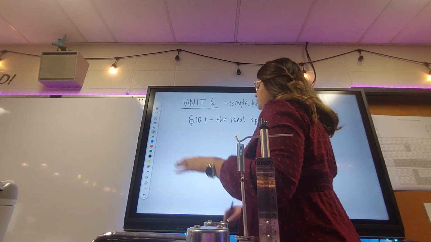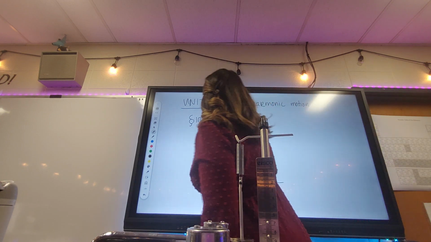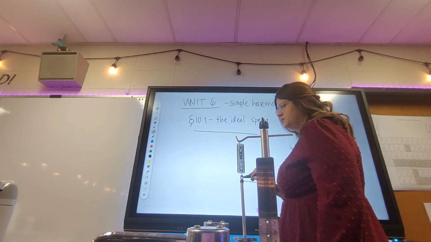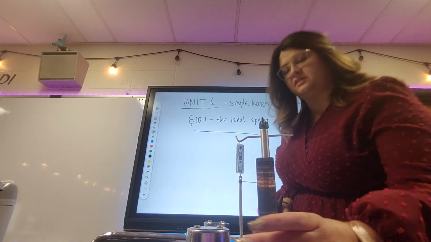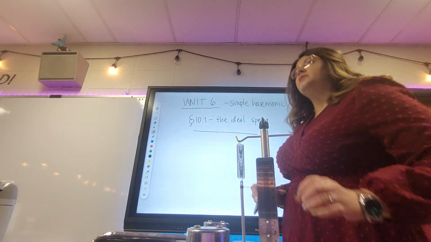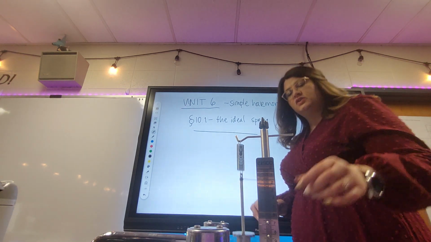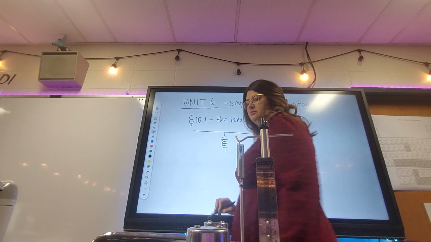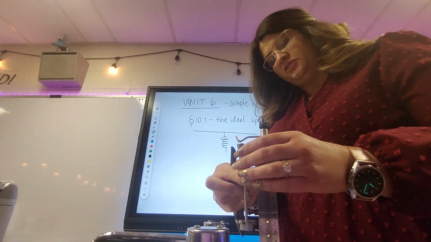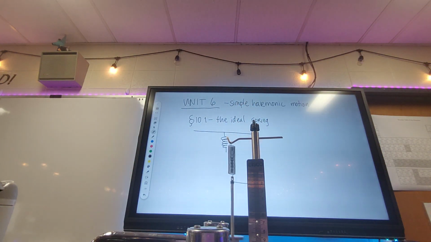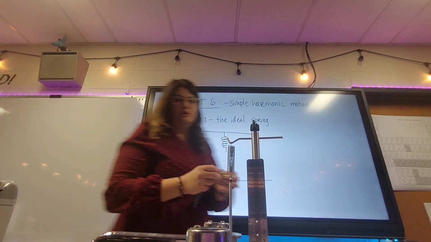So the ideal spring, we just have to define a couple of things. I'm going to do this opposite of what my notes actually say, so if you look at my notes, it'll be a different drawing. But because we have this lovely apparatus here, I want to do it the same way. So when the spring is just by itself, and it's not in motion, or there are no weights attached to it, let me just find a spring that's by itself. It's more like a caterpillar.